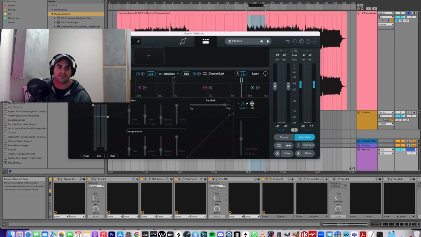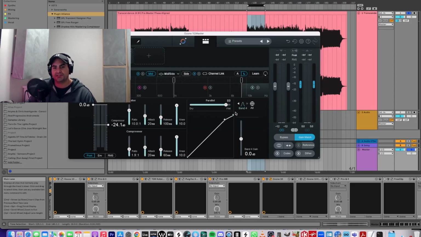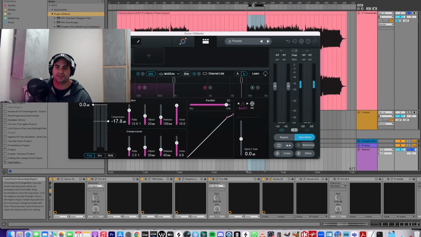So what we've done is here we've got 4 bands. We've turned off the first band at around 127, turned on the first band with some slight 2-to-1 compression. It's not a very hard knee, and then the next band comes in at about 1K. The ratio's increased a little bit more, but we're only using about 60% of compression in there, so between the wet and the dry signal. And last but not least, we're squashing this a little bit more and using the same sort of ratio in here. So I'll give you a listen to each one of these bands so you can see what that sounds like.